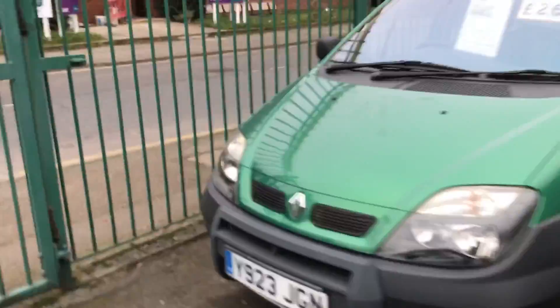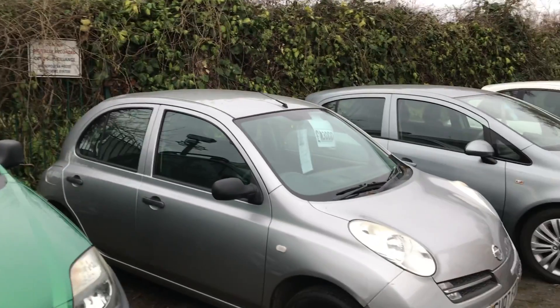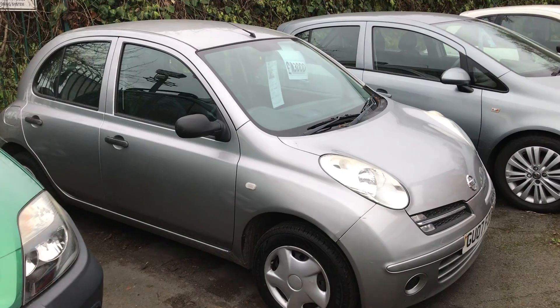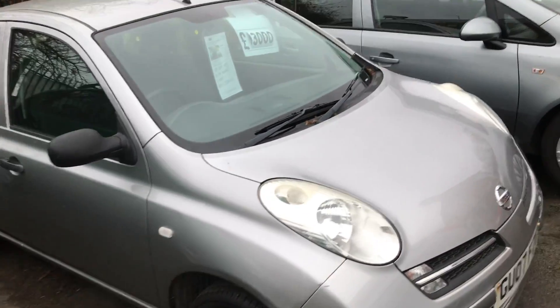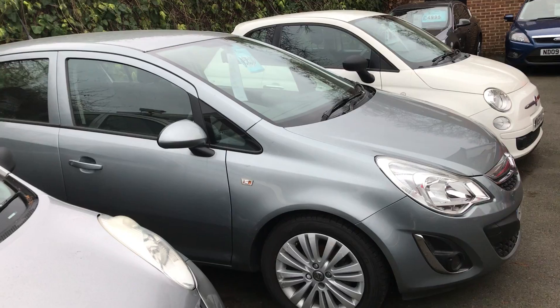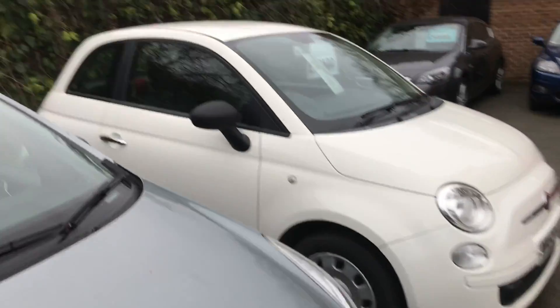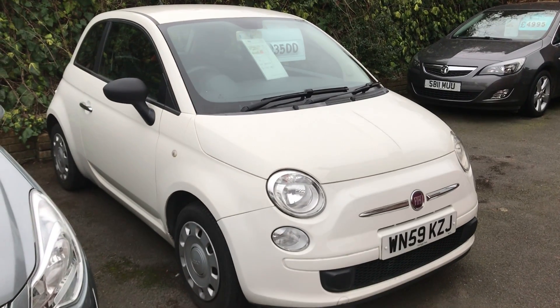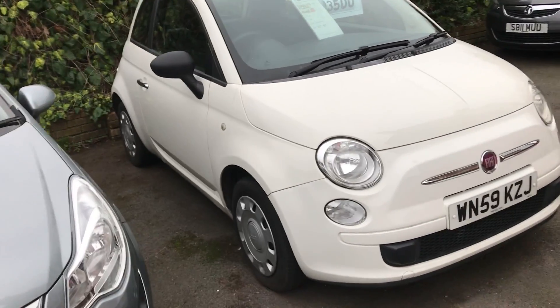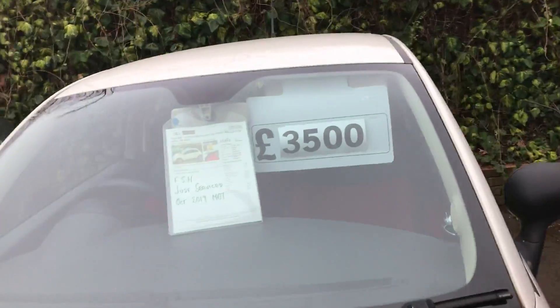Don't forget the blizzards are coming — unrest on the streets, freezing cold conditions — you'll be happy in your Scenic, and no one will care that it's green. This Micra is automatic, needs a good clean-up, but it's in stock and on the forecourt, up for sale. Like this five-door 1.4 petrol Corsa. And here's the second Luigi — the other one's over at the wash so you won't see that one today. 59 plate, lovely miles.